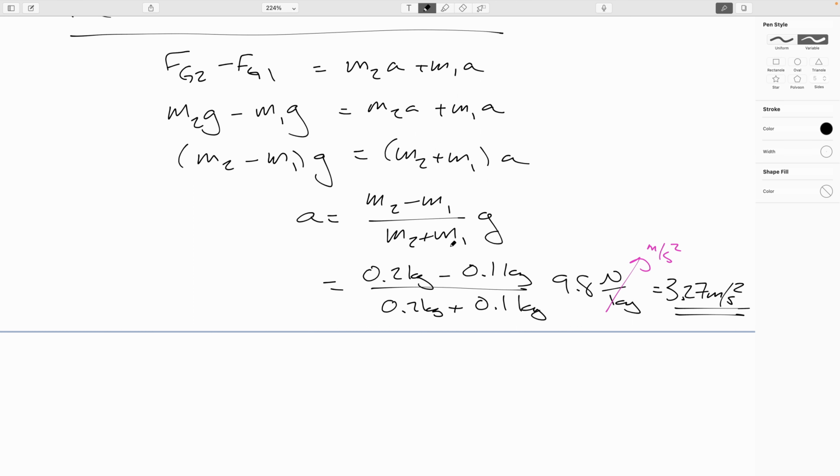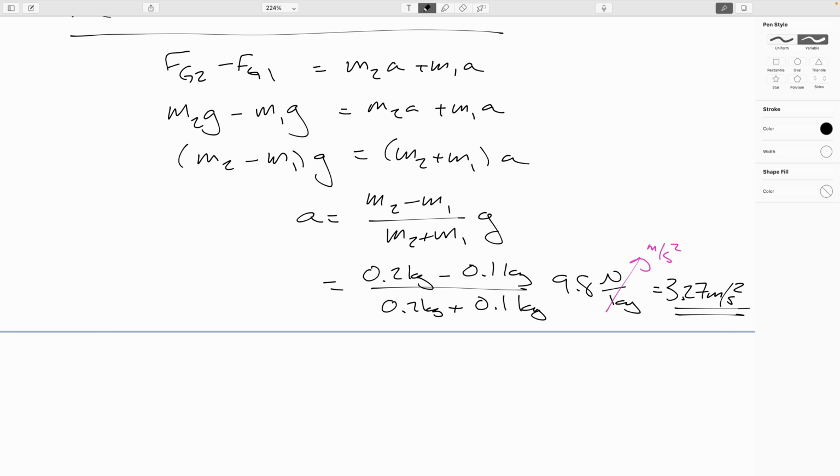Now we can go back here and look at the equation, and we can also check to see, does this make some sense intuitively? We could imagine making M2 super big compared to M1. Well, if that's the case, then it doesn't really matter much if you add M1 or subtract M1. You're going to end up with basically 9.8, which makes sense. If M2 is really big compared to M1, it's functionally almost no different than if you just dropped M2. And if M1 and M2 are equal, you get 0, which makes sense. If you had them at rest and let equal masses go, they're just going to sit there. So it kind of all checks out.